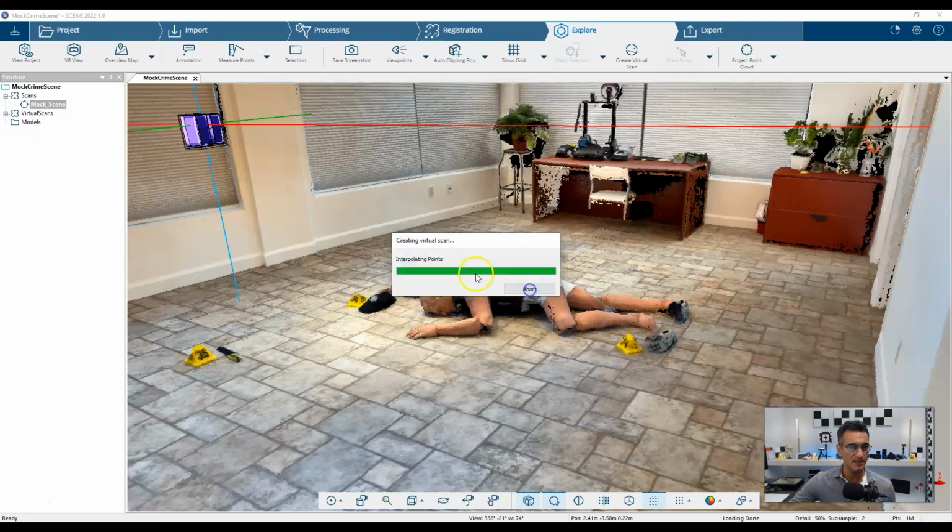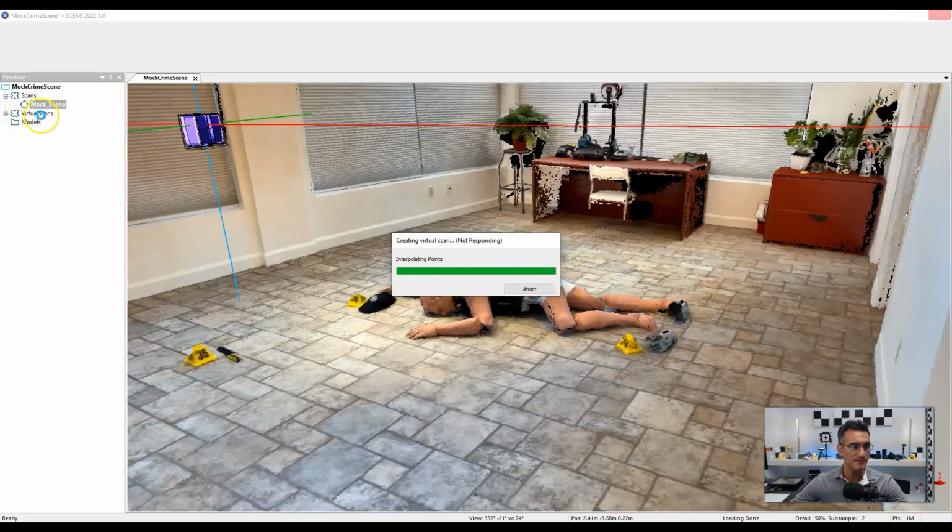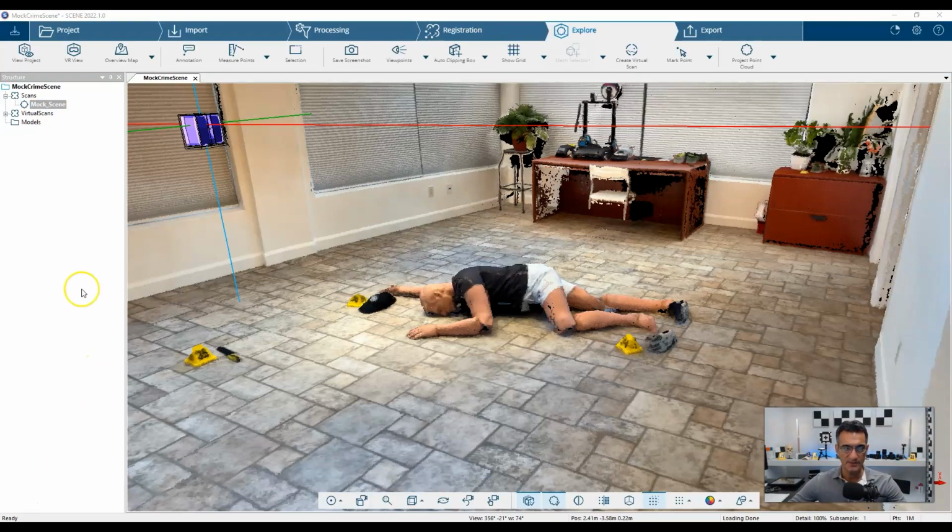So I'm going to click OK here, and you'll notice now, actually I noticed this when I click OK, it just takes a second here. But you'll see now that there's a virtual scans folder up here in the structure. And so when I give this a second, it says not responding. It does this often. I'm not sure why, but it just lags for a second and then it comes right back in. But if we look at what we have here, I'm going to click on the plus sign and you'll see I have virtual scan 1.